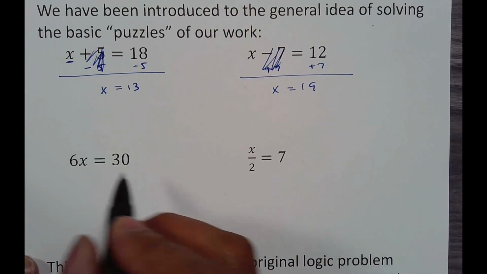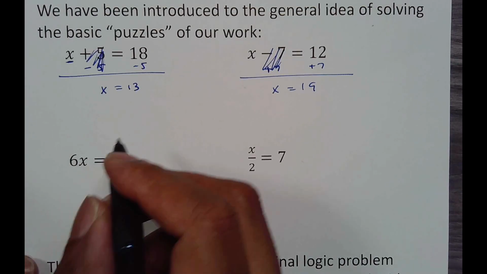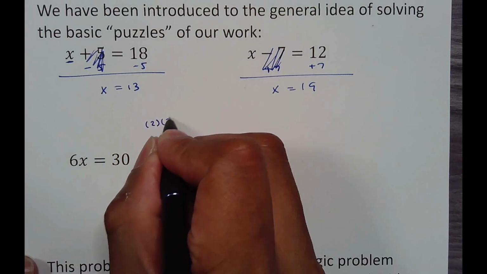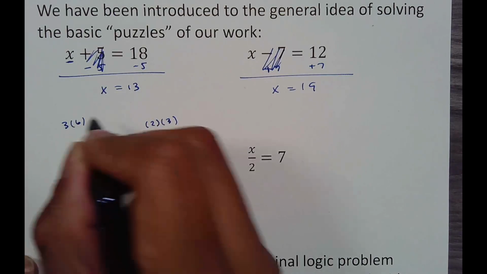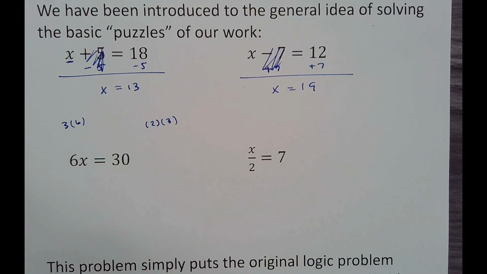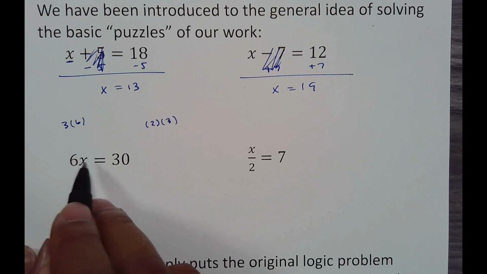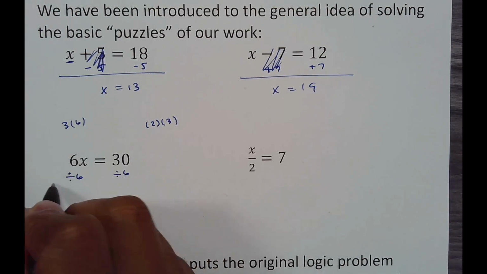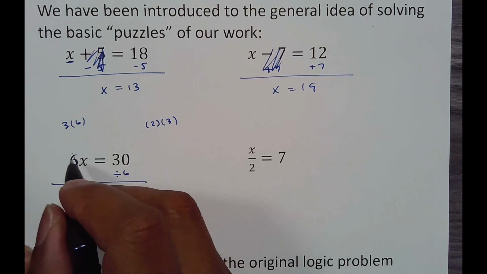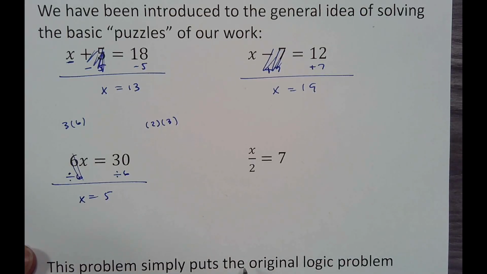If 6x equals 30, we have to be able to recognize that this is 6 times x because there's no operation. Just like whenever we did 2 times 3 and there was nothing there, or we did 3 parentheses 6 and there's nothing there, same thing, that's multiplication. So this is 6 times x, which means we took some number we don't know and multiplied by 6. Well, what's the opposite of multiplying by 6? That would be dividing by 6. So again, the 6's go away, we can just trust that, and 30 divided by 6 is 5.